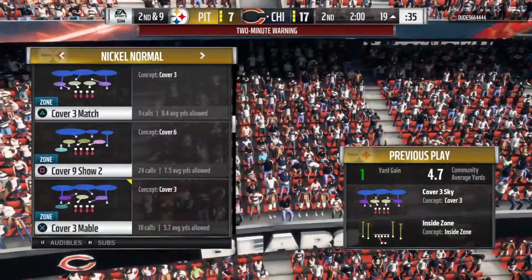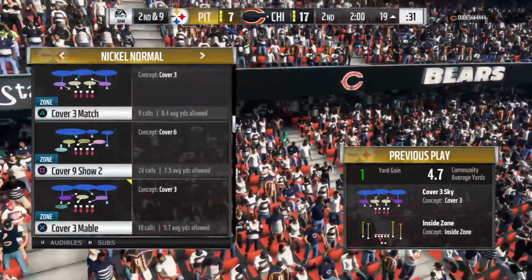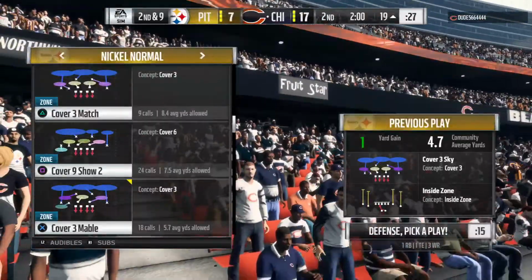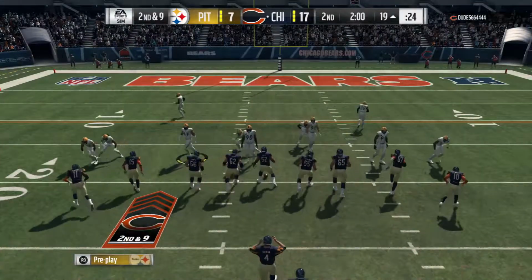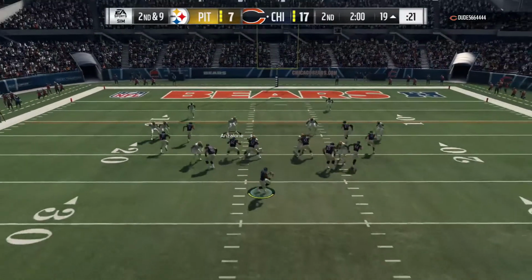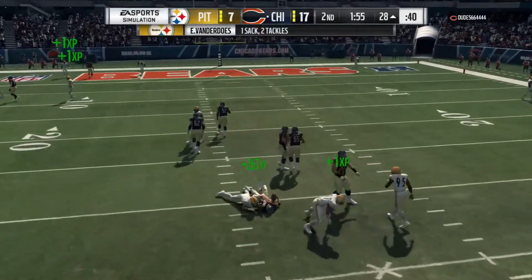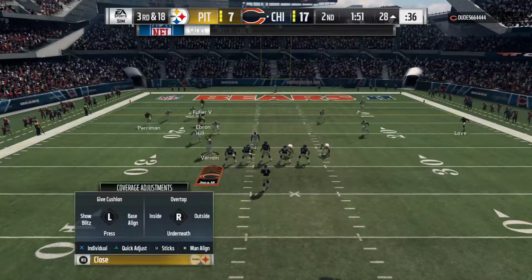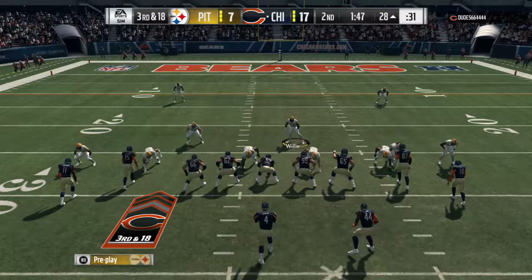2 minutes to play here in the first half. We're back at Soldier Field following this short break. 9 yards still remaining here to pick up the first on second down. To throw on second is Simeon. Nowhere to turn this time, and he goes down. Sacked back at the 29. Eddie Vanderdoes coming up the middle, gets him there for a loss of about 9.